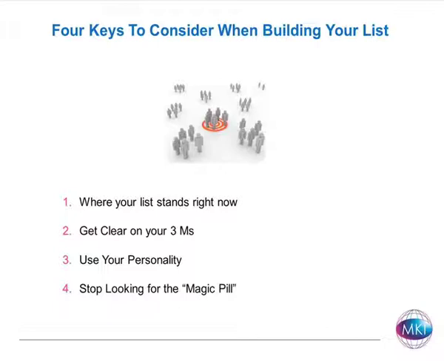So here we need to get clarity on your 3 M's, and they are basically your market, your message, and your compelling offer that's a match. Now, last week's session took care of your market. We really narrowed our focus and started to look at how we can identify who our ideal client is. We also looked at our branding and how we can use our personality to get that message that's going to resonate with our core targets.